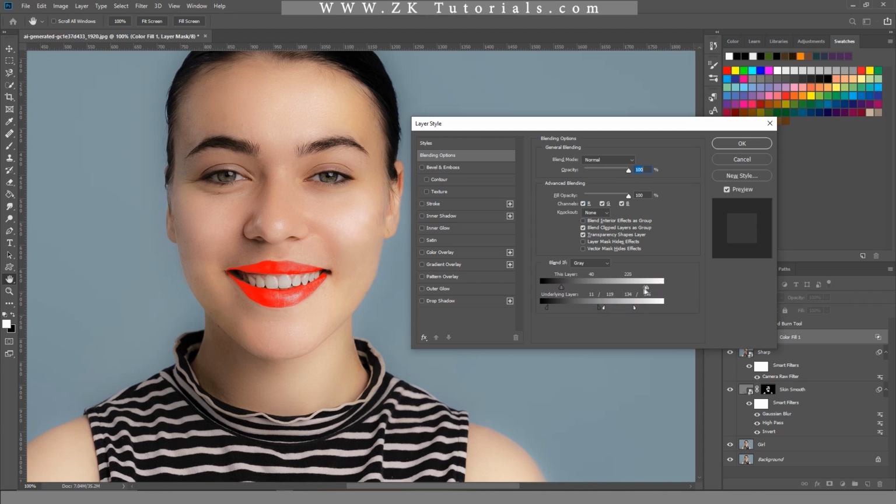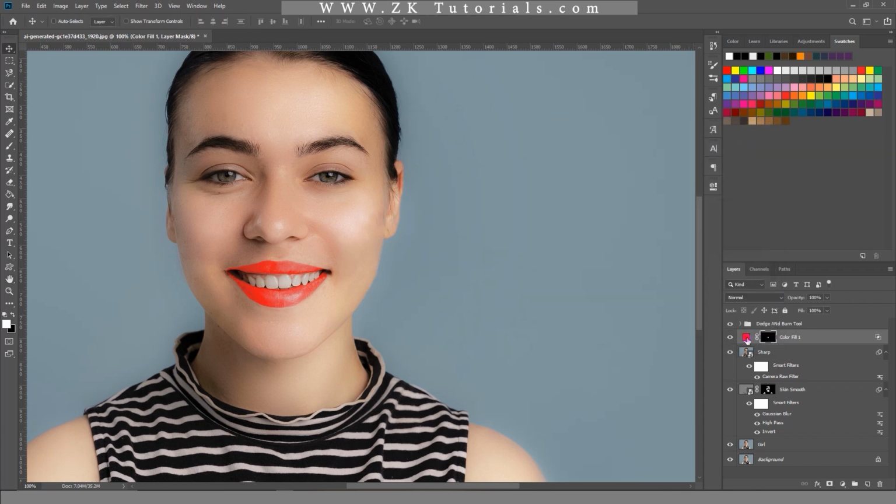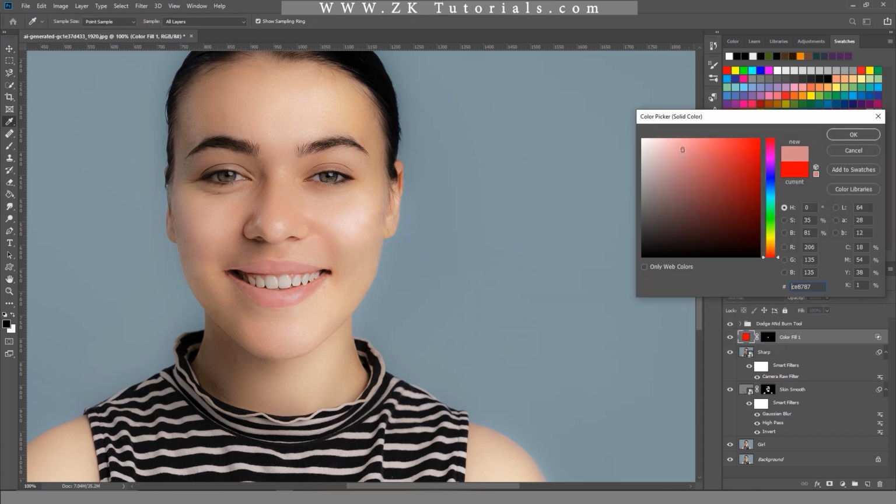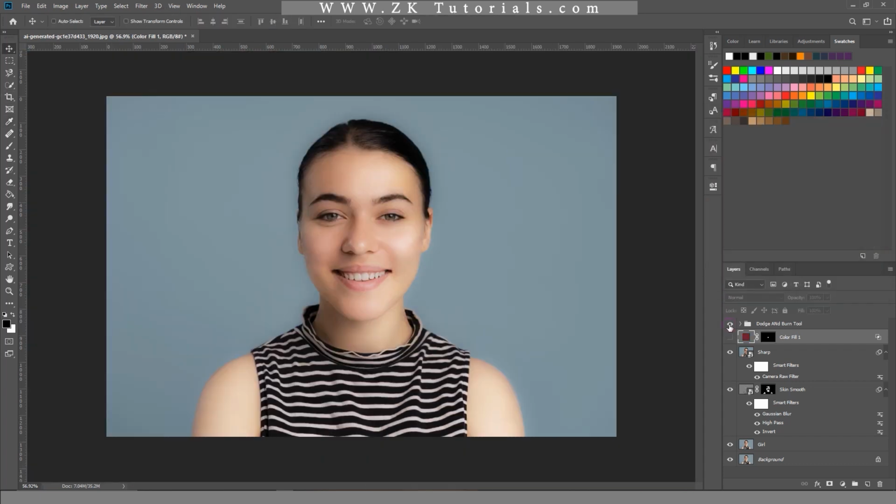You will be able to see the blend on the lips and how this is going to work. Once you have done this, hit the OK button. Now if you want to change the color from red, click on the red layer, and choose whichever color you want to apply on the lips. Once you have done, just hit the OK button of the color palette. You can see your image, the before and after, how this image was earlier and how beautiful it is looking now.